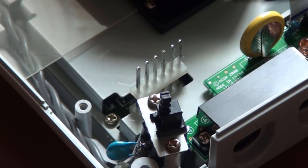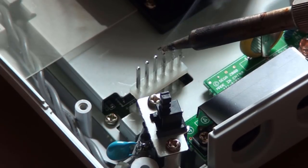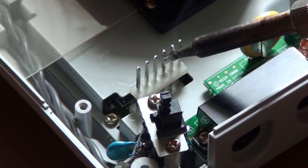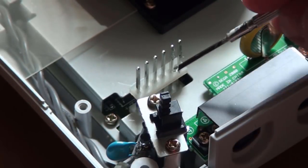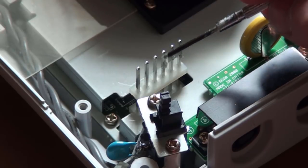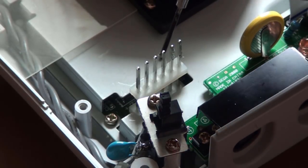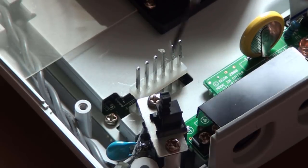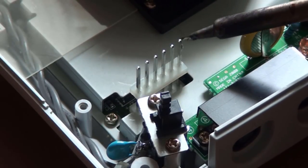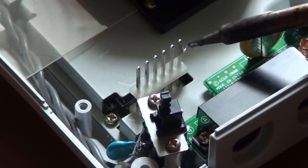The next step in the process is to widen the power supply pins with a layer of solder. The purpose of this is to allow them to have a tighter connection with the power supply, which will hopefully prevent the Dreamcast from contracting the dreaded random reset issue in the future. This footage is actually from a video I did previously on this fix, so if you're interested in exactly how to do this, check out my video on how to fix the random reset issue.